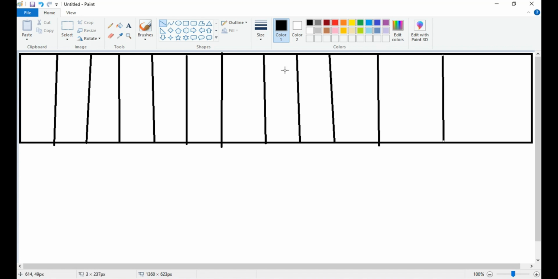Let's say these are equally divided columns: 1, 2, 3, 4, 5, 6, 7, 8, 9, 10, 11, 12. These are 12 columns.